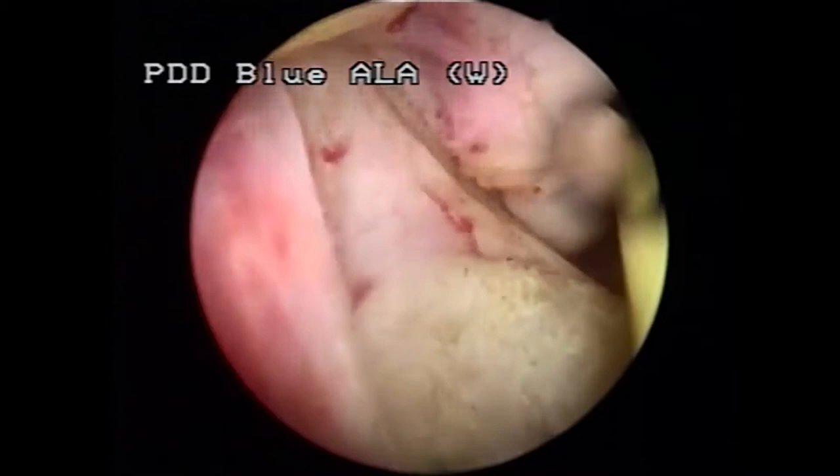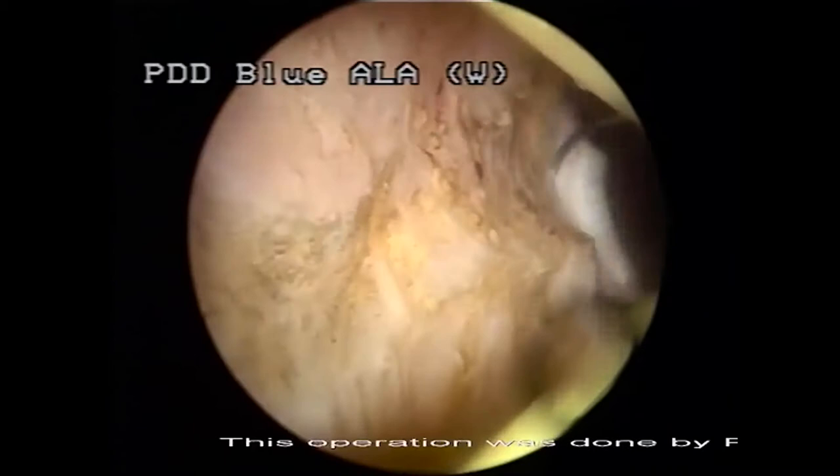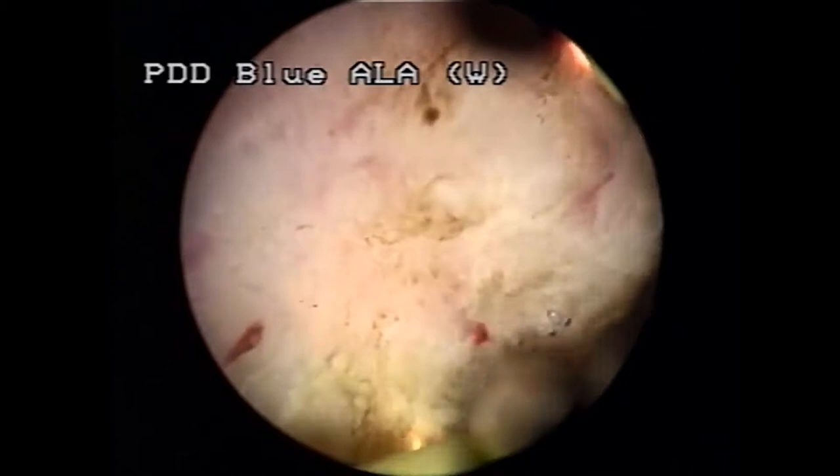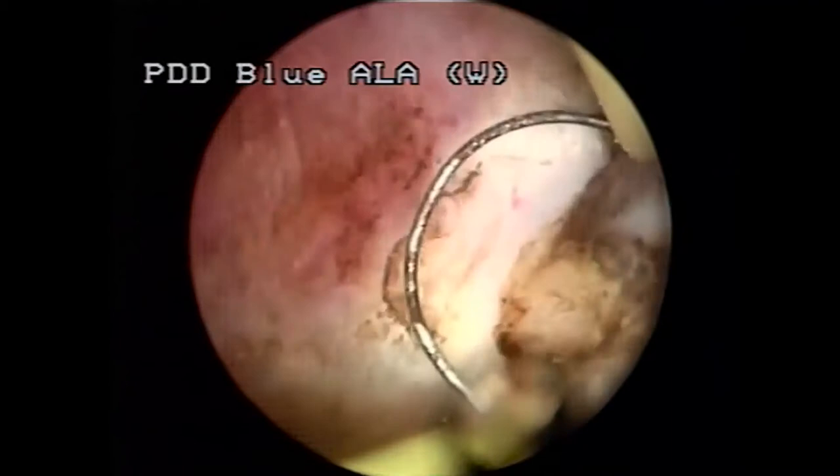In that particular case, we will do the water test. What is that water test? The bladder is distended with fluid, and we see whether the flow of urine through the penis is normal or not. That flow is tested. That is called the water test. If the water test is positive, that means the flow is normal, then we can think that the operation is successful. That is called the water test, that we will see here.